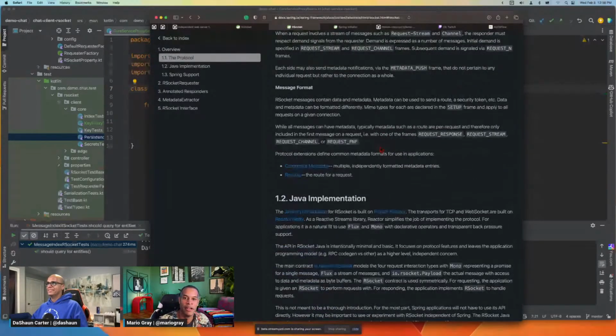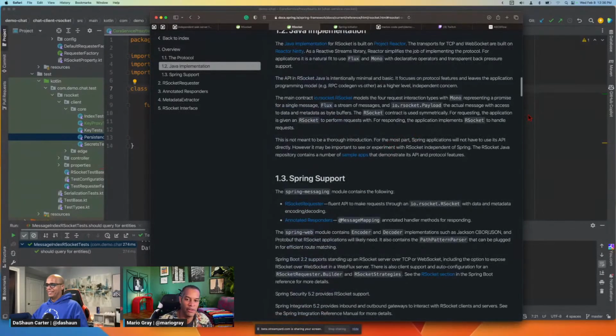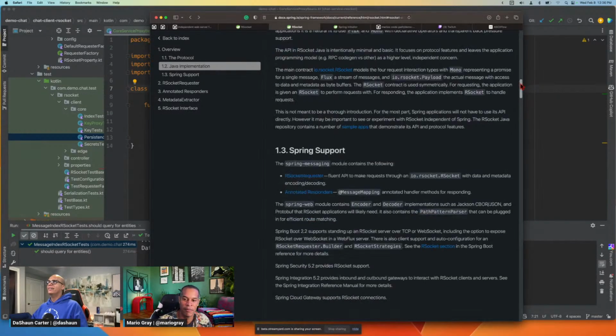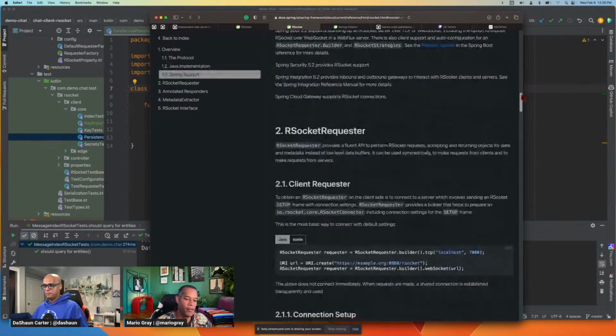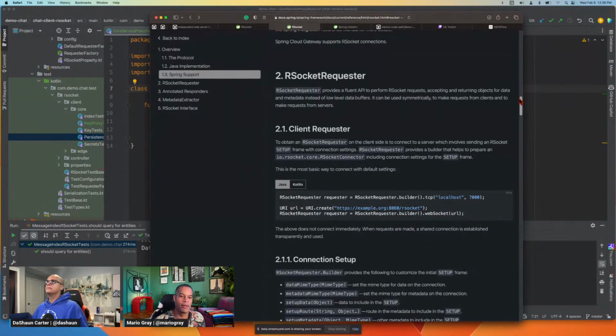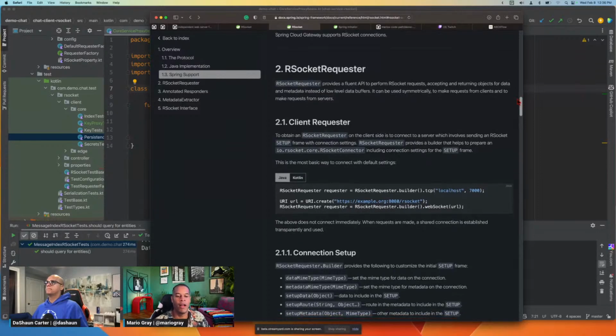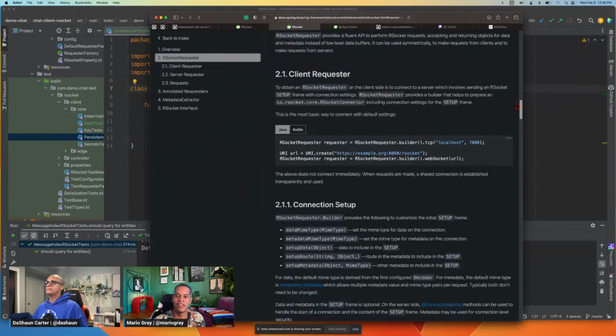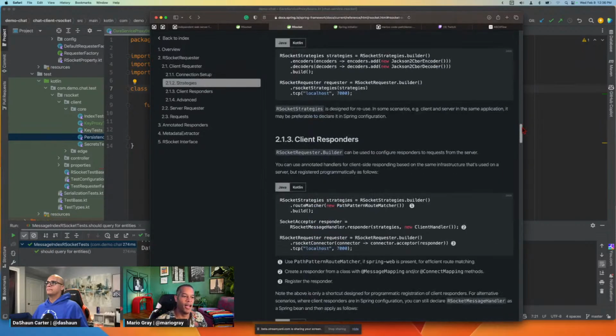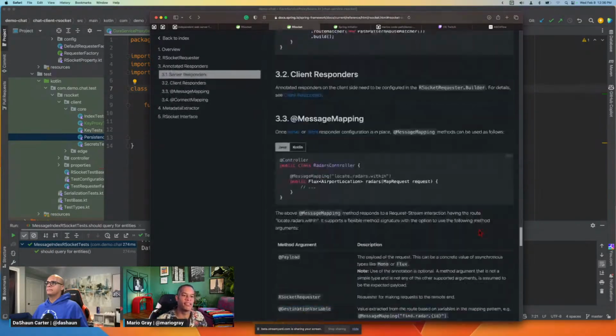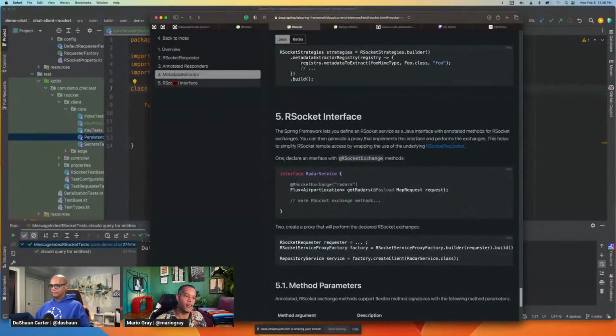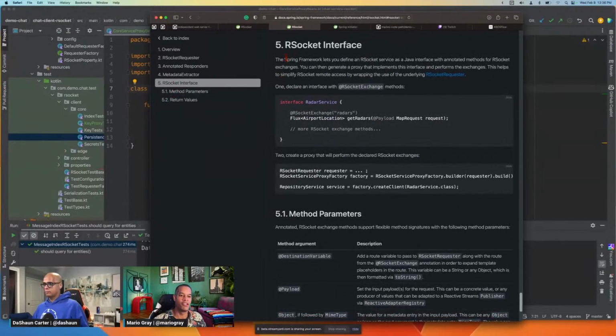It gets better every time I open it, and I learn something new. There's always something that makes me go, oh, I could totally use this for all sorts of nefarious use cases. But my current nefarious use case is the RSocket interface, which is going to let me do that whole declarative client thing.